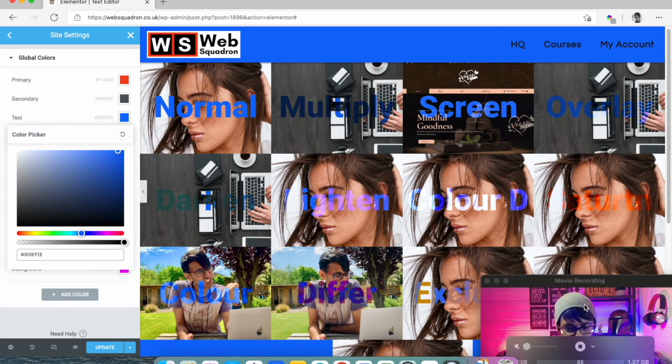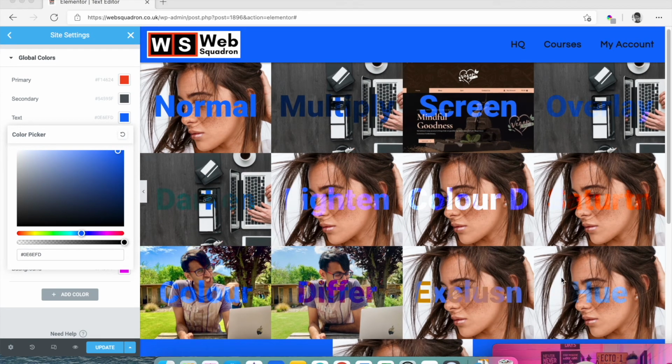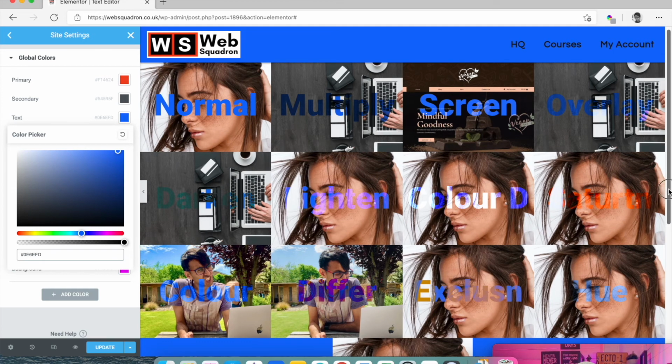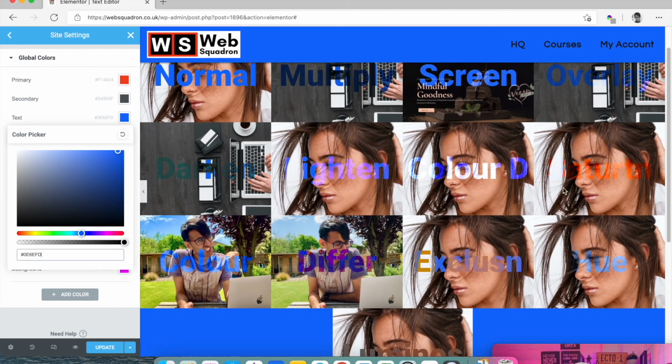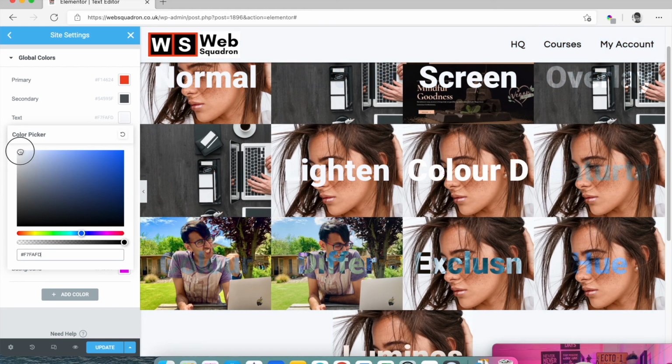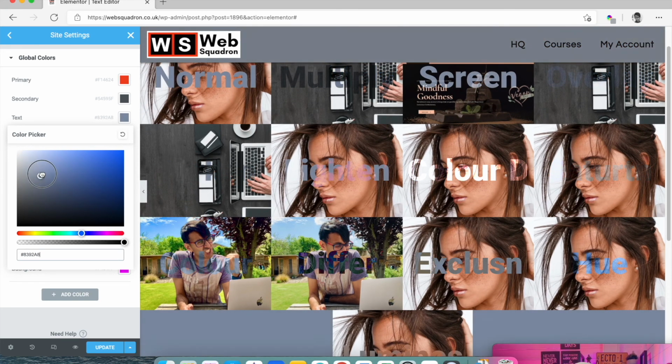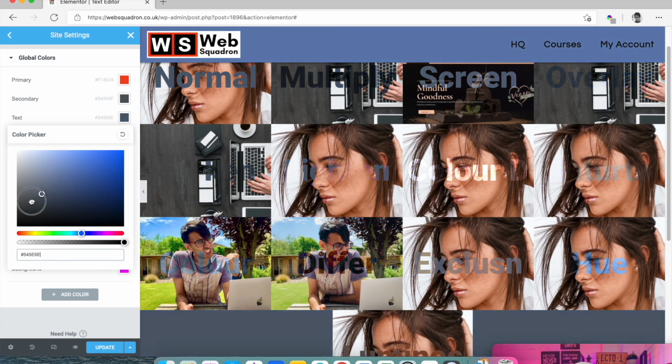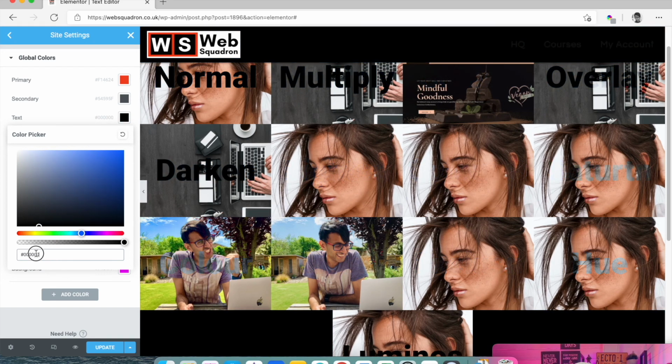Let me just get my face out of the way so you can see things a little bit better. Look at that. You go for a lighter blue and look at that saturation. That is so different now. And the difference as well, it's like blobs of purple and blue going on there. But look, what happens when we go back to white and we start changing around to different colour schemes? You go down to a really dark and some of them have completely disappeared from view. And they're not looking that different from normal and multiply at the top.